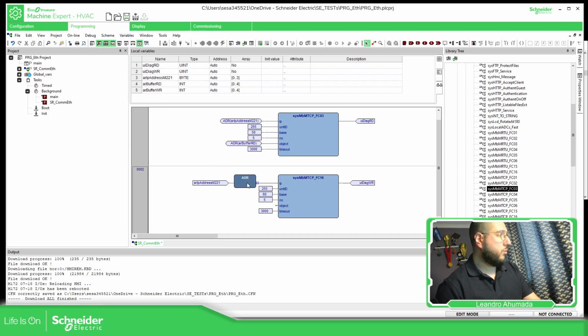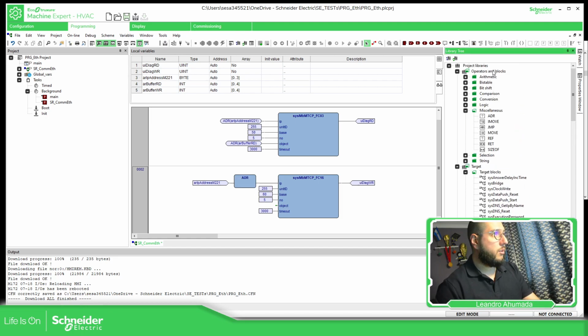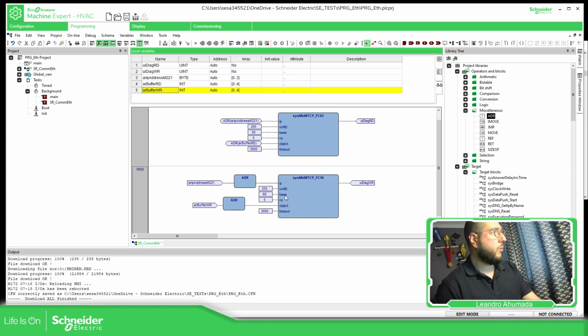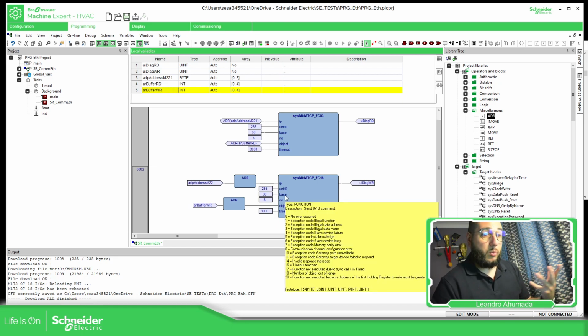And now if I don't want to do this, you always use the ADR, that in the R is over here, operator and blocks, miscellaneous ADR. And if I connect this space, and that's it. So now just drag and drop here, and that's it. So let's have a look if it works or not.